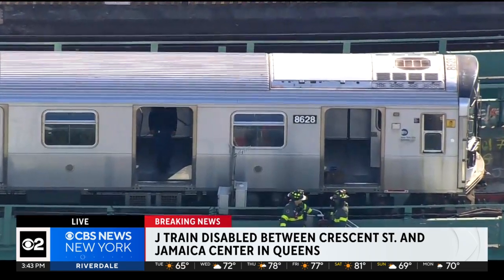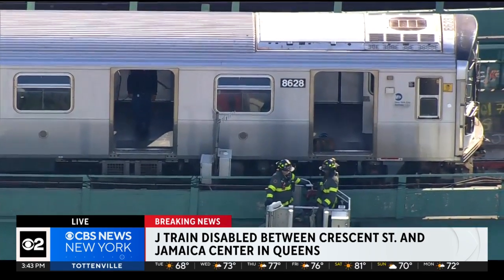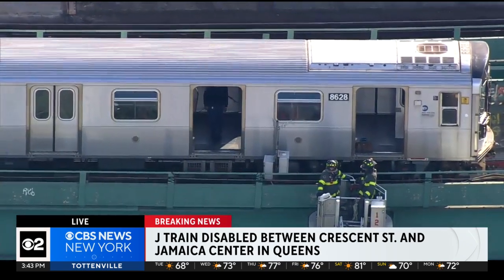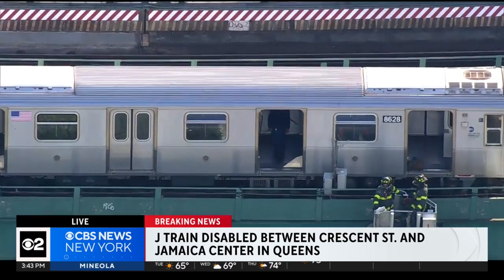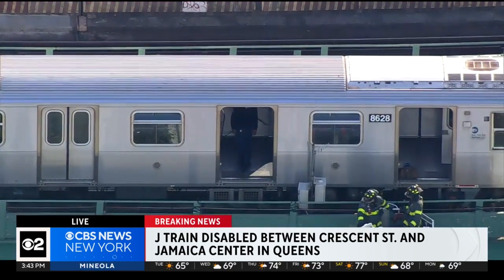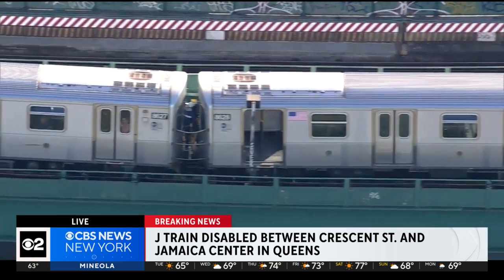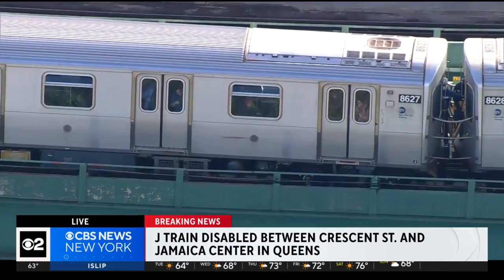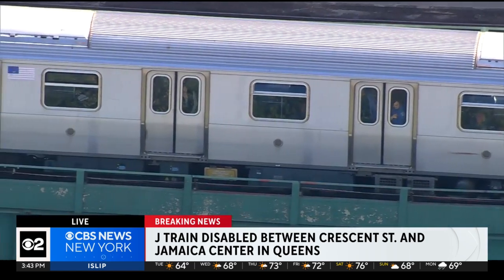And we'll zoom back in, and we can see that person standing in the door to the left side. That is one of the personnel that was on the train when it became disabled. It's a conductor or an engineer, I'm not quite clear, but that person was on the train. And it appears if there were passengers on this first car, they have removed them all. The second car does seem to be filled with a few more people than the other cars that we've been able to look at.